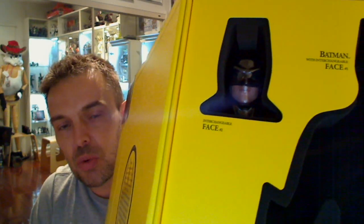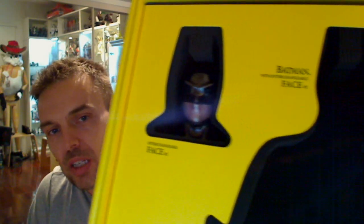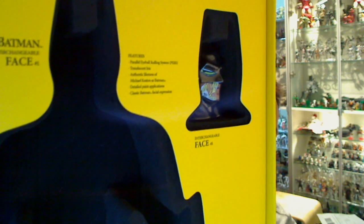There's three different faces. Now we've got some albums up on the TekSushi.com page, which actually has all the different versions and variations of this. So there's loads of photographs. I'm not going to show everything in absolute detail because we would be here forever. There's so much cool stuff included there.